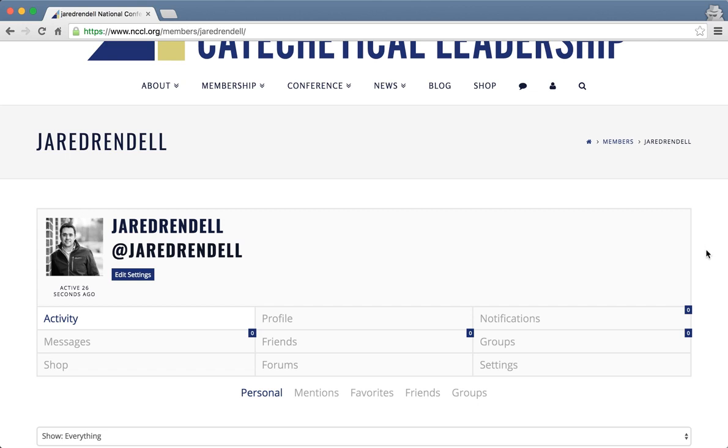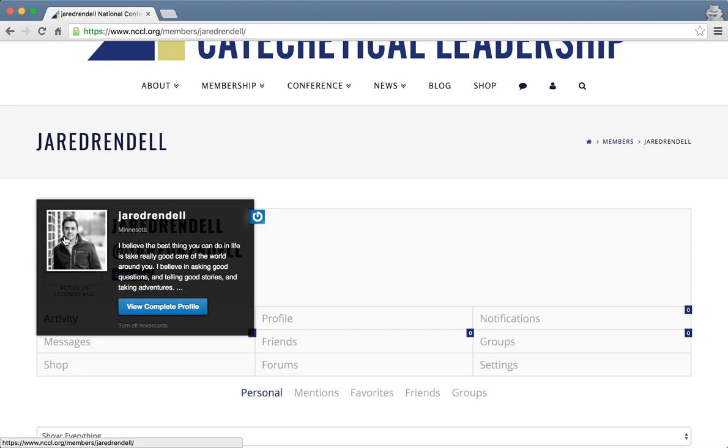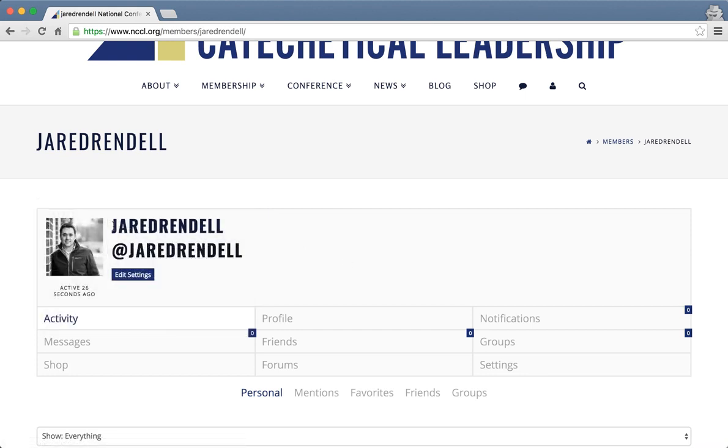So just quickly, your profile menu underneath your name here. Now lots of you probably won't have a picture yet. We'll add that shortly. It's going to show your name, and next to this @ symbol is your username. So those who are wondering what your username is, you can use that to log in. It'll show up on the site in different places. For many of you, it's the first name and last name. Some of you have a middle initial in there. It was based off of the database of information that the NCCL has.